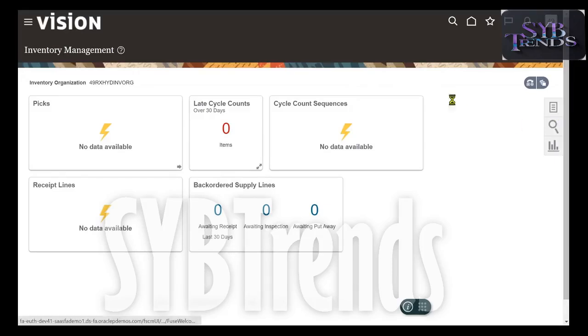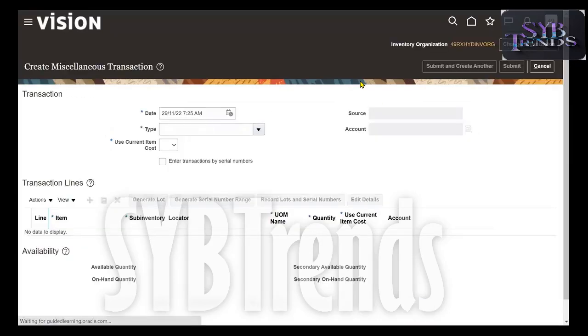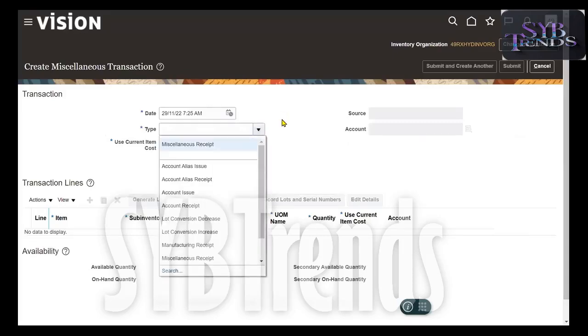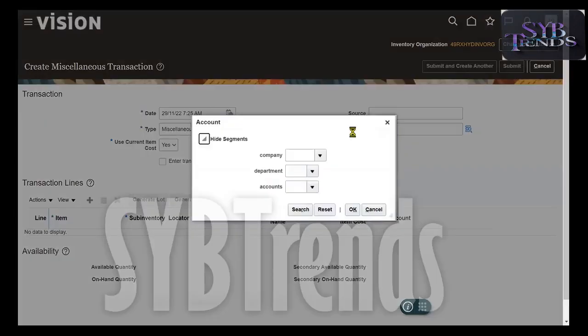Suppose you want to remove some stock, then you can perform a miscellaneous issue. Use current item cost: yes, and then I'm entering the account.